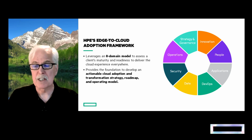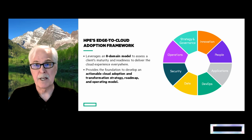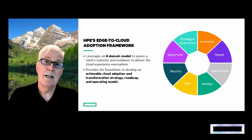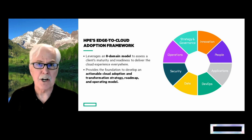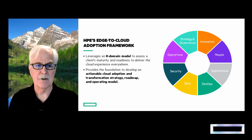There have been examples where customers have maybe had a cloud-first choice and maybe not done it correctly, and we see applications coming back from the cloud to an on-premise environment or colocation. And we can help that happen too, but that's not the norm. The norm is to do it right, figure out which applications reside where, and then make that transition fully across all of these 8 domains. So that's where I'd suggest you start. Engage us with a workshop to get an understanding of where you are and exactly what you need to do, and we can dive in together.